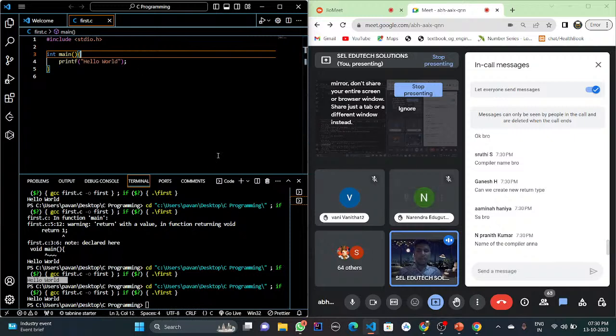So the compiler name is VS Code, Visual Studio Code. If you have a laptop, try to install Visual Studio Code and execute your codes in this compiler. It's very easy to execute and see your outputs. In case you don't have any laptop, try to use the online compiler.